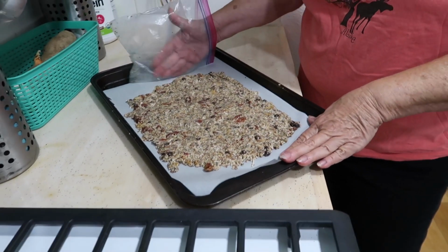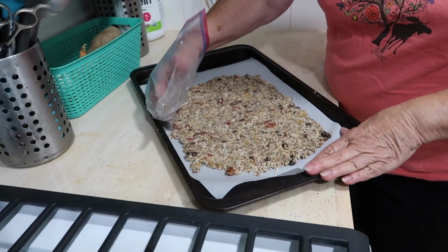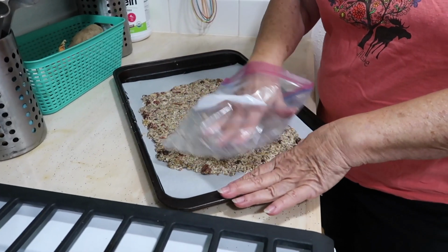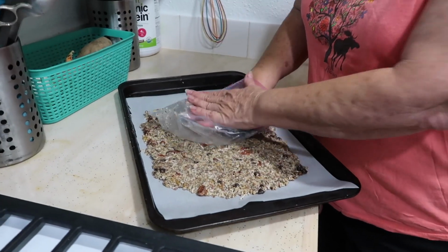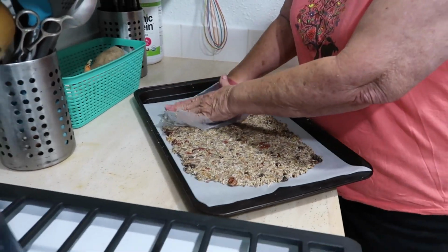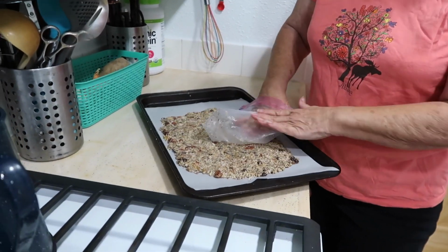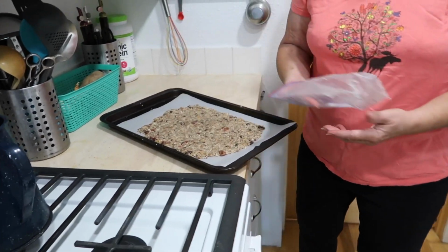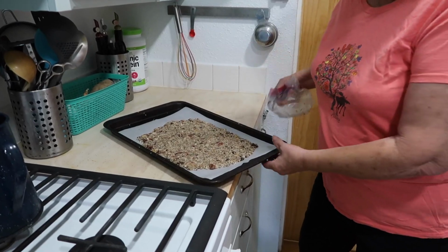Milk, as you know, has a lot more sugar in it than cream. Cream really doesn't have any sugar, really. It's just fat. So for a keto type diet, it's really good. Okay, and there we have it. We'll put it in the oven and show it to you when it's finished.